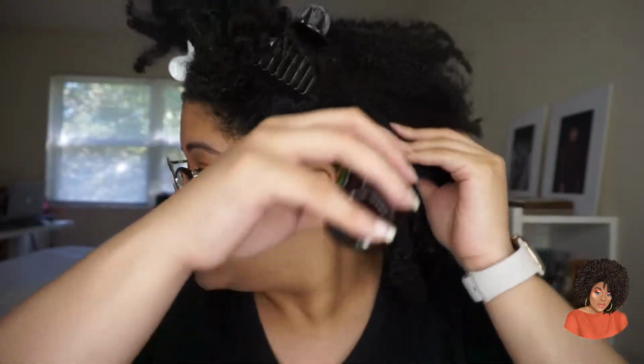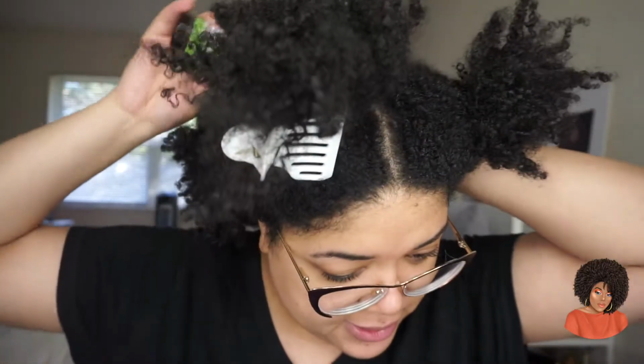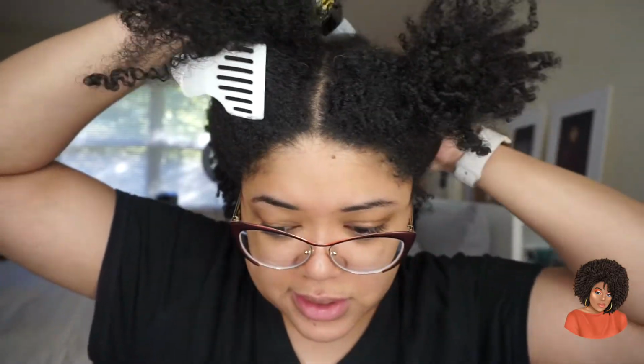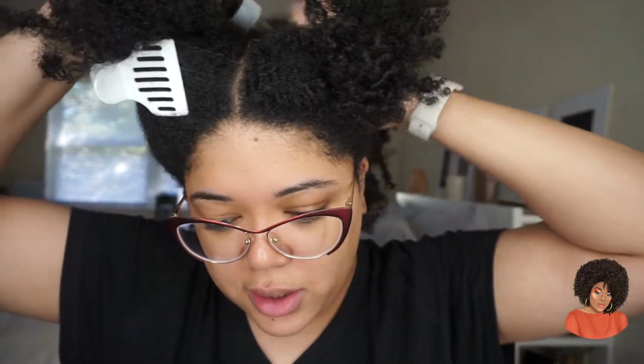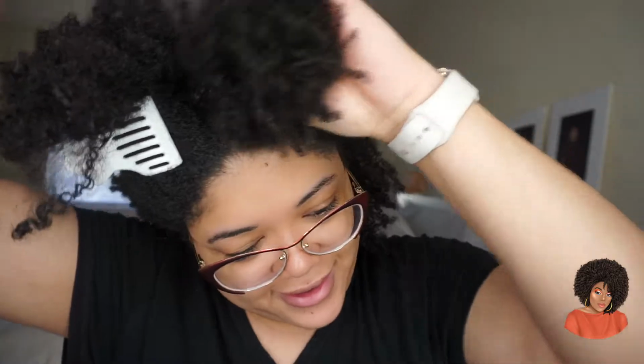So you can see we got some dry hair going on here, especially in the root area. So I'm going to apply that in there. Oh, that feels really nice. I'm definitely going to need more oil. All this thick hair, oh my god. I'm mainly going to be focusing on my scalp first, and then I'll work towards the rest of my hair.